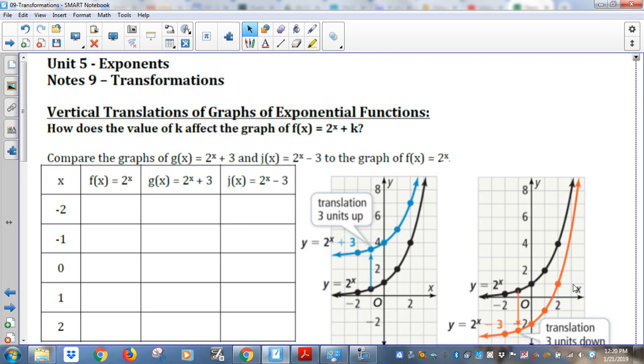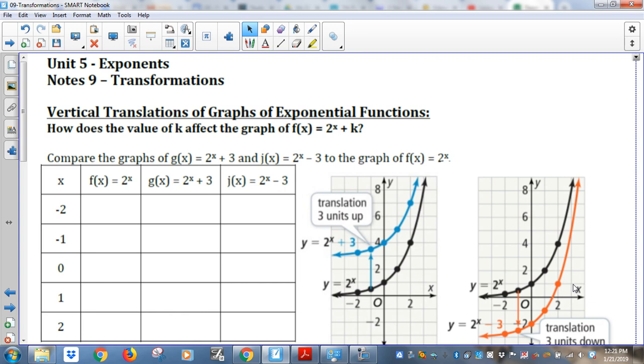Welcome to this video. What we're going to be doing is talking about transformations of exponential functions. When we're working with some of these exponential functions, I'm going to teach you the rules, but what's nice is you have access to the Desmos graphing calculator, and you're more than welcome to double check your answers with Desmos. But what's nice too is if you do know the rules, it'll help everything go faster, just like if you know your multiplication facts, you don't always have to use that calculator. So again, that's the point of learning some of these rules.